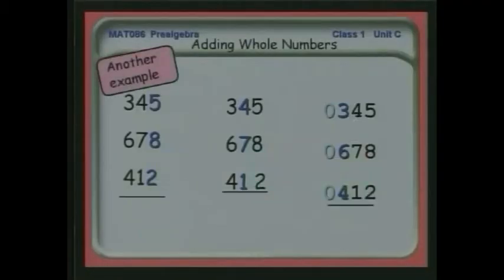Let's look at another example of this. We're going to take this in pieces and do it a little at a time. First, let's add the units column. So 5 plus 8 plus 2 is 15. Incidentally, here's a little trick I use - I notice 8 plus 2 is 10 right away, plus 5 is 15. So I check when I'm adding things down to see if I can make tens or even numbers, then add the rest to it.